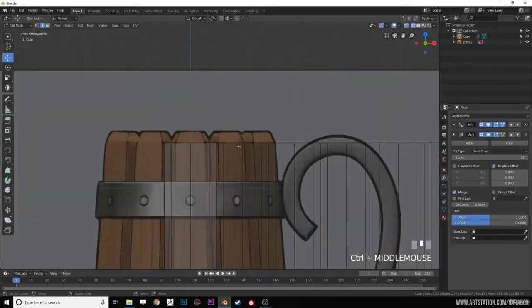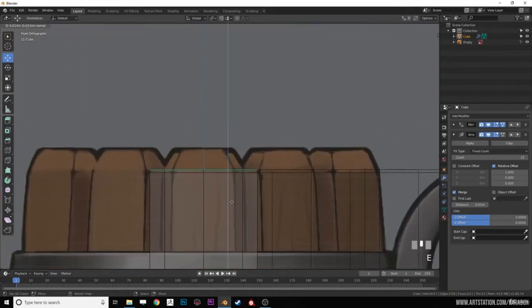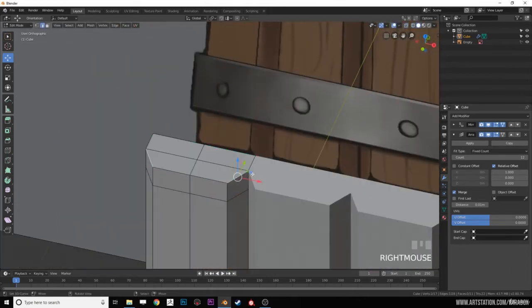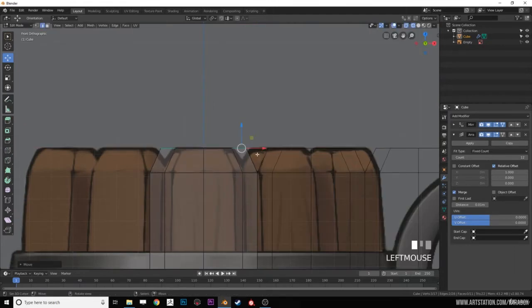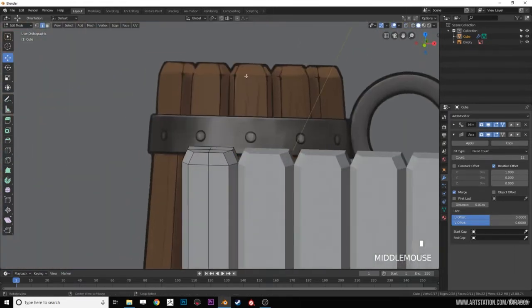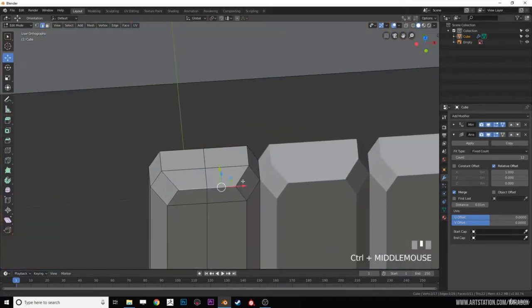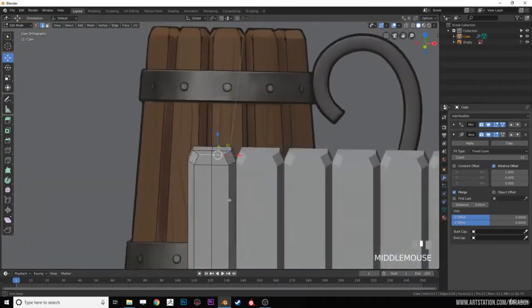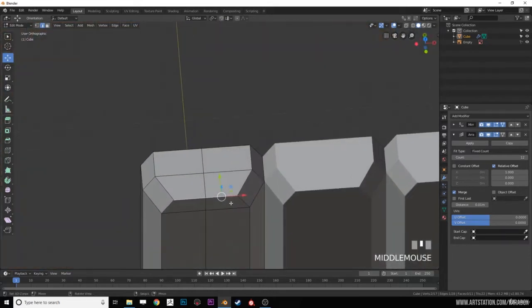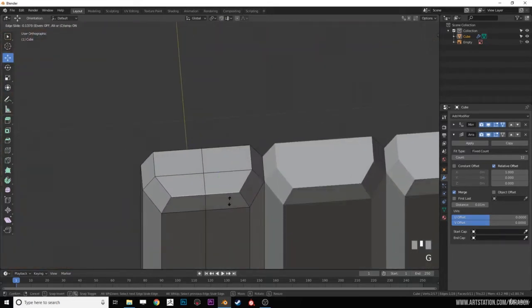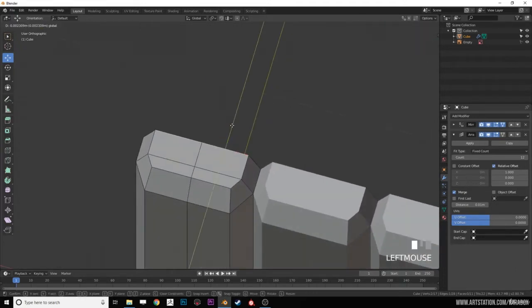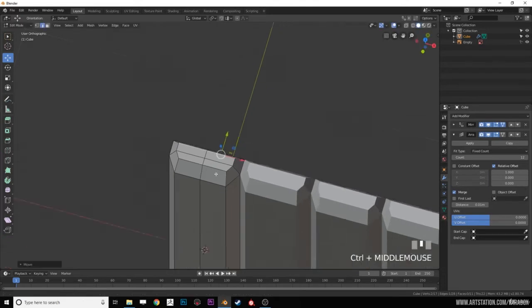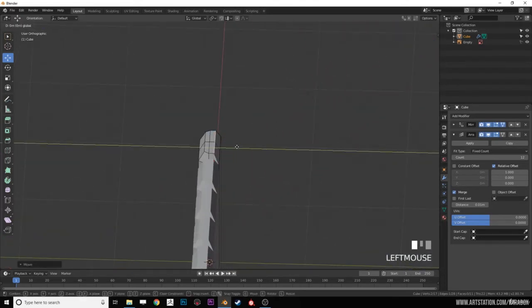I will continue adjusting this piece, select this and extrude it up here, and move this a little bit towards the center, more or less like this. As I say, this part is not going to be exact because we are going to reduce it later, so just worry about having the main shape. With these edges, select them and press double G to move them, and this border move it out like this.